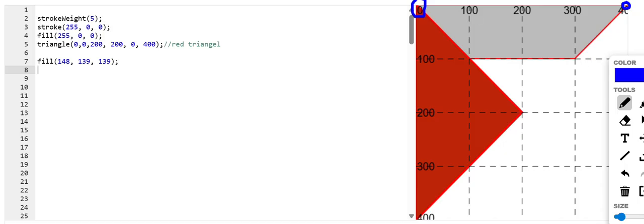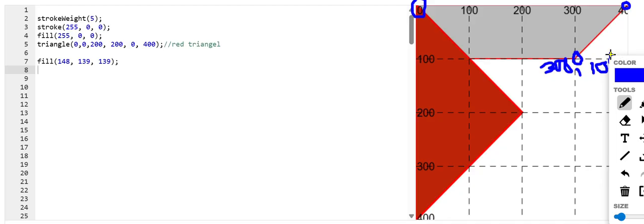What I'm going to do here then, I'll type in first these two sets, and then this one will go second. So I'm going to put in this one as my third set of numbers. And you can see this is going to be 300 on the X, and then down 100 on the Y. So this will be 300 for my X. There we go. And then I'll make it 100 on my Y.